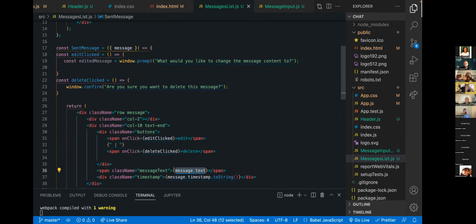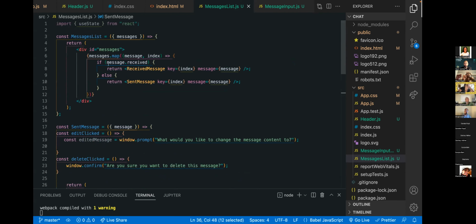Where does that message text come from? It's coming from 17, which is a prop.